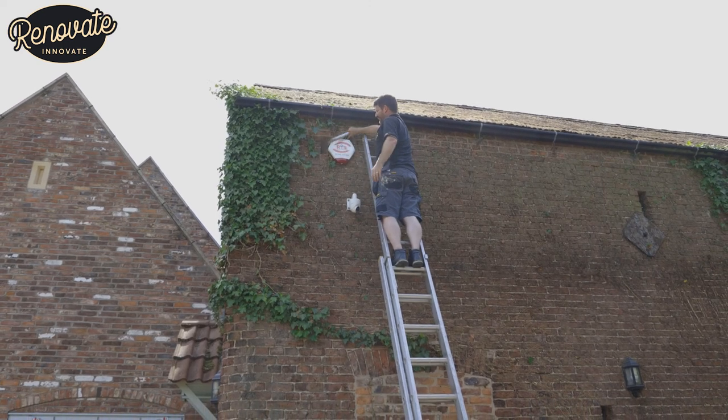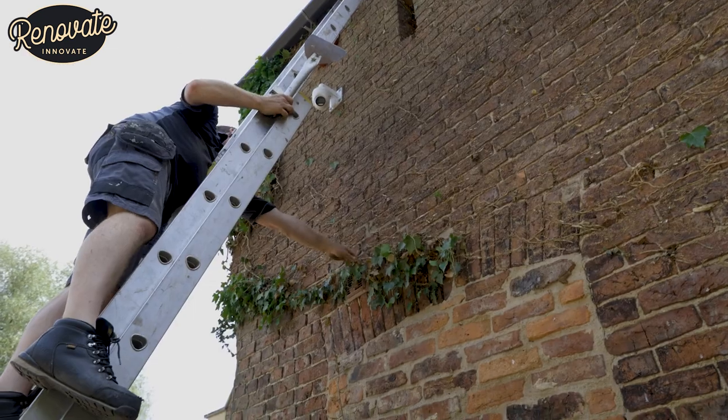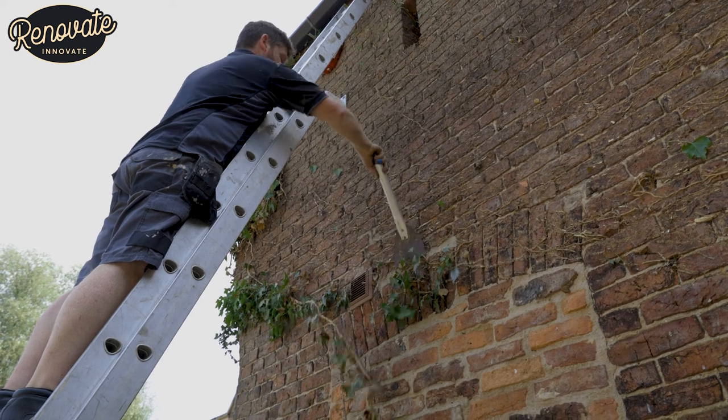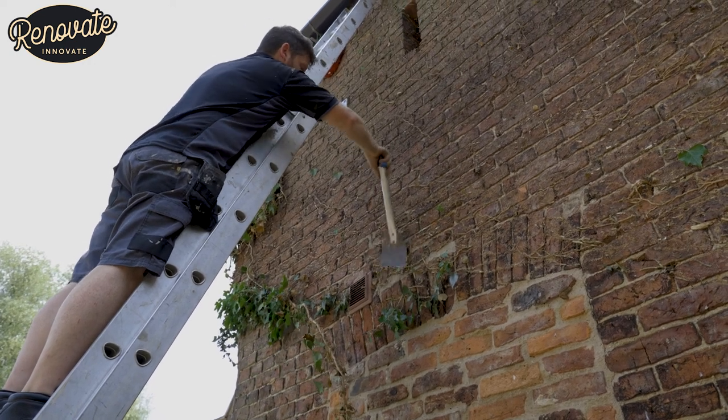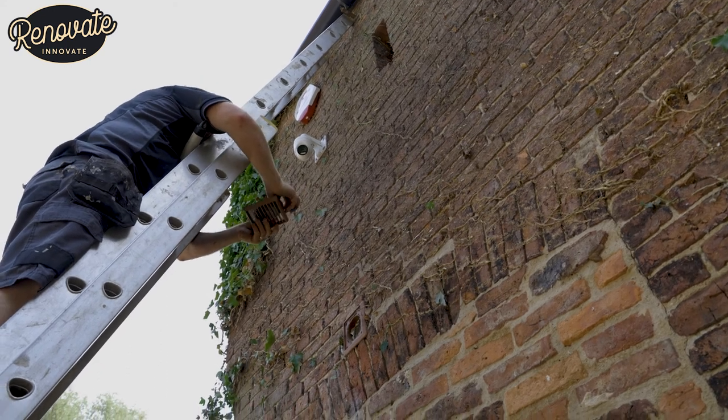We've also found an alarm box under all this ivy. Oh wow. And we've also found an extraction vent as well. Just gonna find some money now. So I'm gonna give this a clean while we're up here.